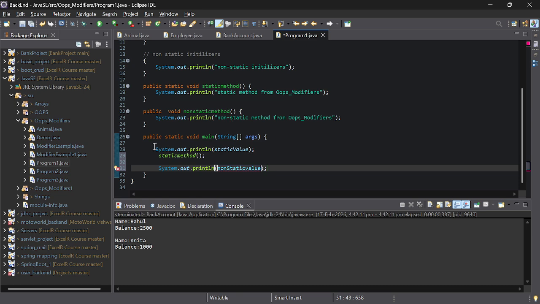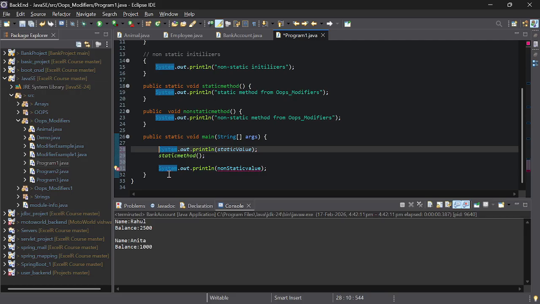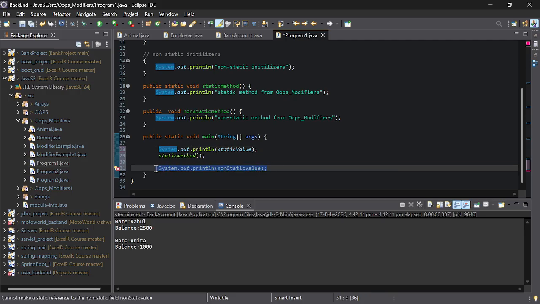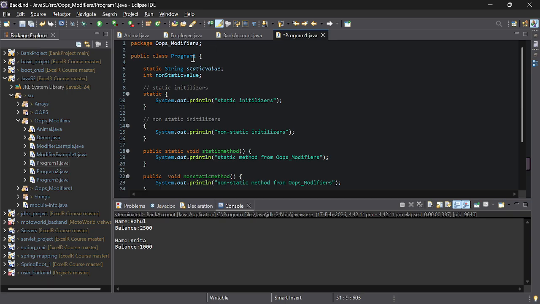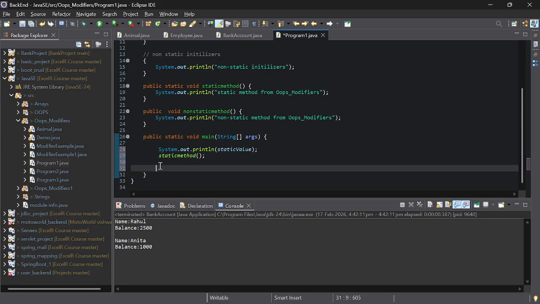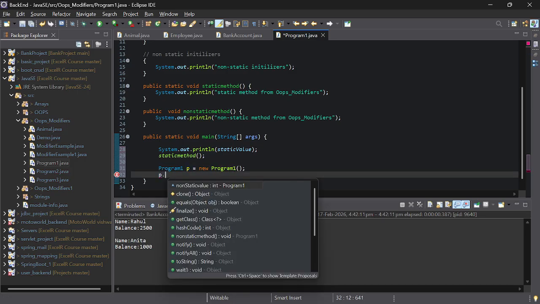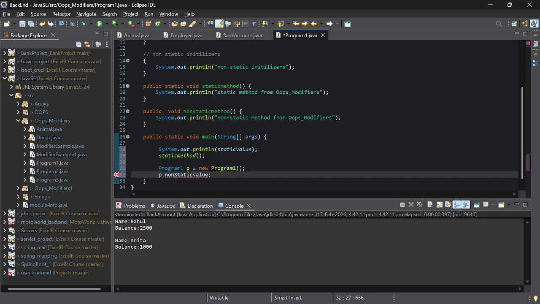But for static members, we can access them directly. Now I have to create an object for program 1, and using that reference name, I am able to access the non-static members.